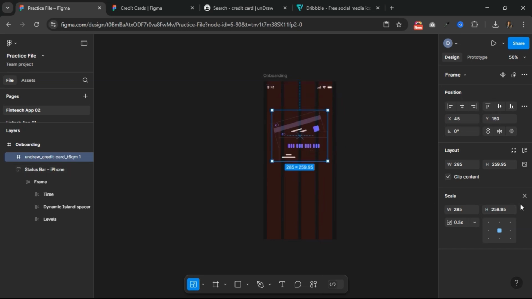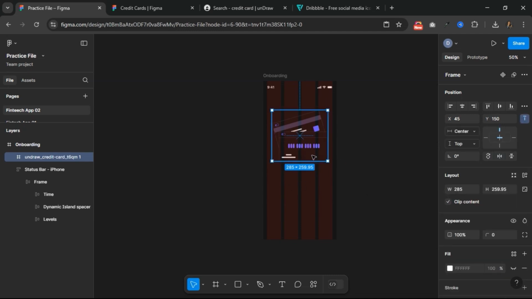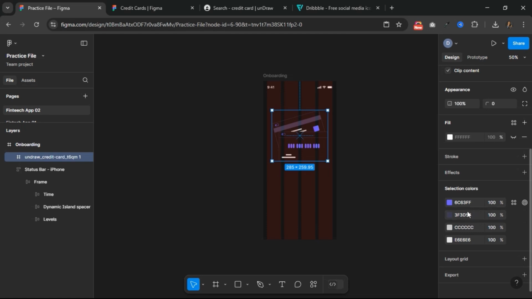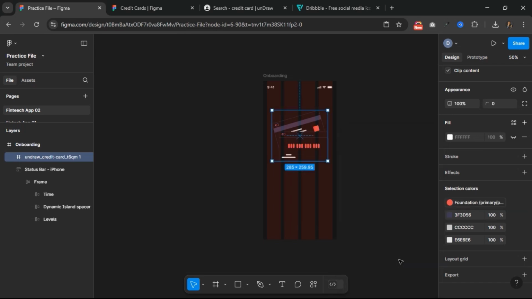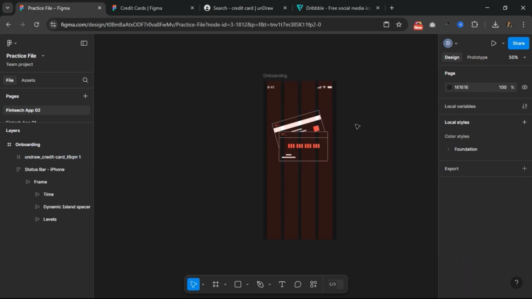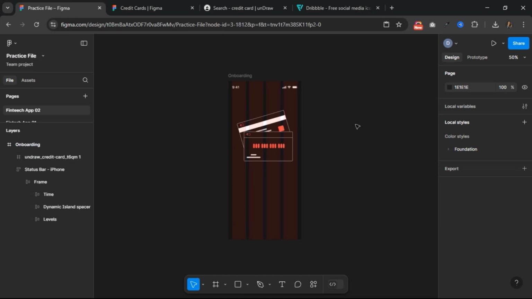So now the next thing is to edit this SVG file. The main important part is getting this as an SVG so that you can visualize the color here. Now we are going to change this to our primary color. We just click on this icon and head over to our primary color, which is primary 500. We click on it. Then we change this other one to white color. So now this is what we have currently, and this is looking all good.